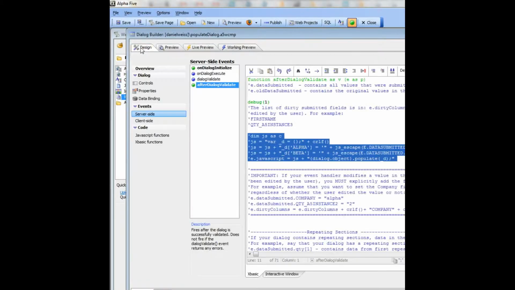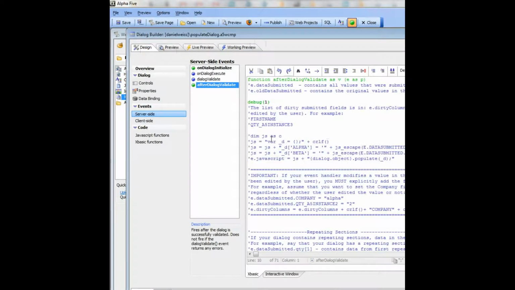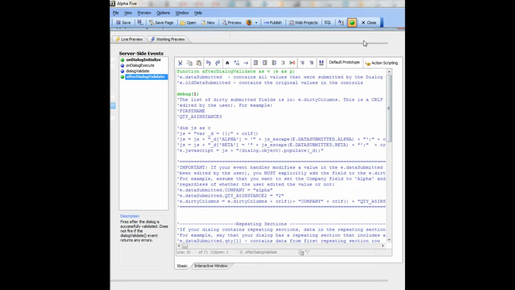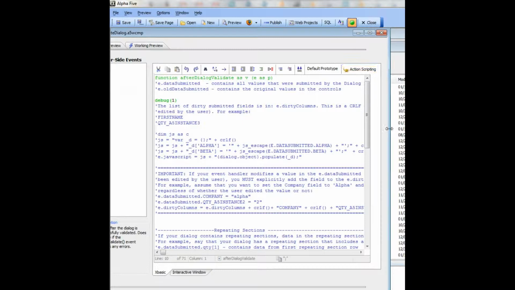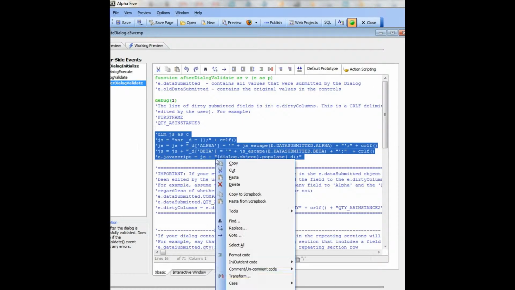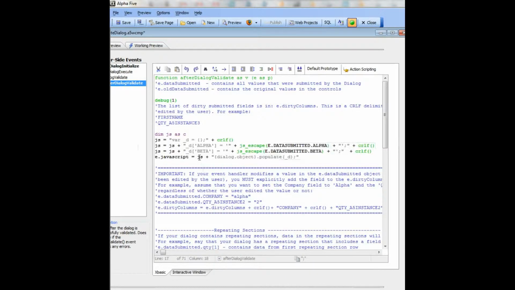So if I go now to the dialog event, you see here that I've written some code that's currently commented out. Let me just make the window a little bit bigger so you can see more of it, and then comment this code back in. You can see that what I'm doing is taking the data that was submitted and repopulating the dialog.